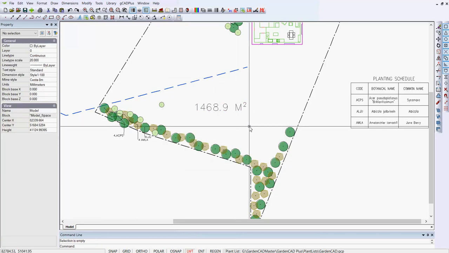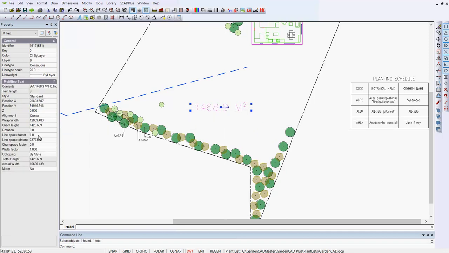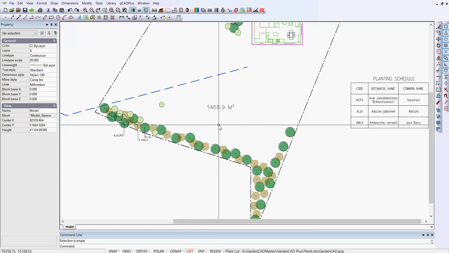So that's a useful tool when you need to stamp into the drawing. You probably want to reduce the text size at this stage. Character height might well come down to something like 750 to make the text more reasonable. So I hope that helps.